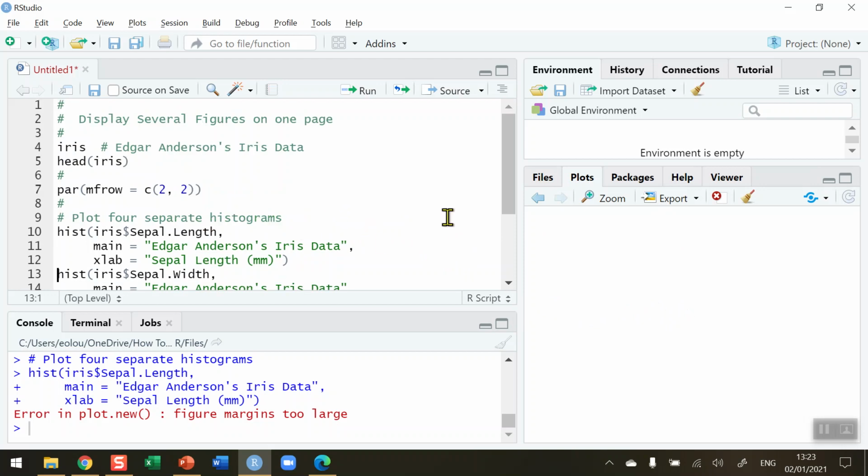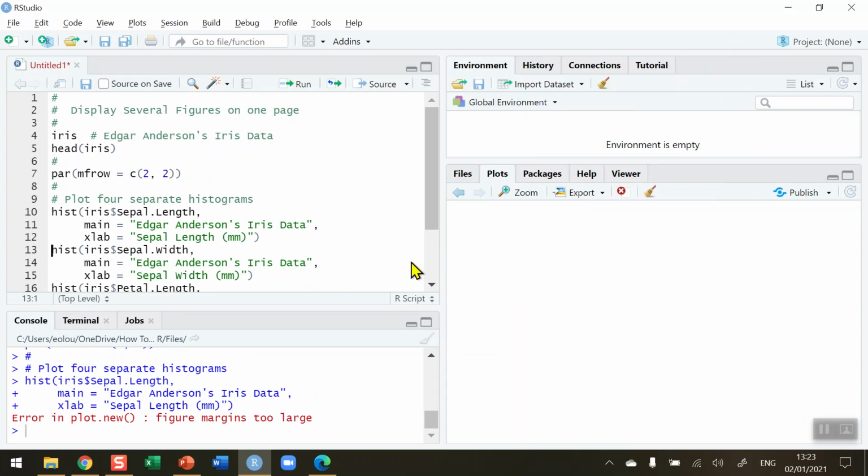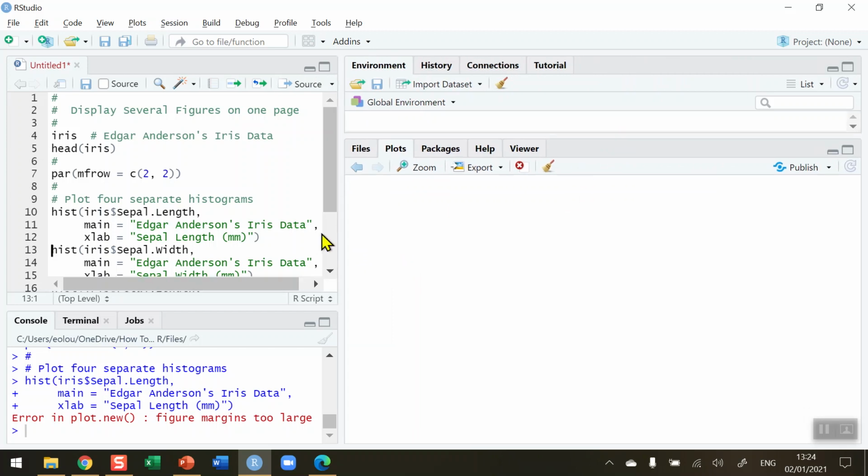So what I'm going to do is, first of all, in RStudio, hold down the control key and press minus. What this does is it makes all my text and everything a little bit smaller. It gives me a little bit more space. And I'm also going to widen out the margins here a little bit, give myself plenty of room to draw this chart. So it's still divided into four, but now each of the four quadrants is a lot bigger.